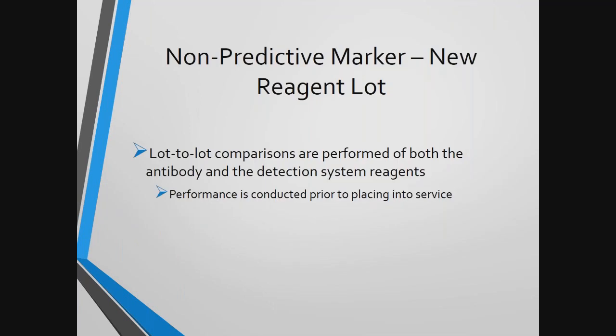So in addition to the validation processes that must be performed when your lab is bringing in a new assay, there are also verification requirements that must be executed on existing assays as new lots are received of both the antibody and the detection system. For these situations, lot-to-lot comparisons must be performed prior to using the detection system or antibody for any patient testing. This can adequately be completed using one positive control to determine adequacy of staining with these slides cut from the same block and then run on the old and new lots comparing outcomes.